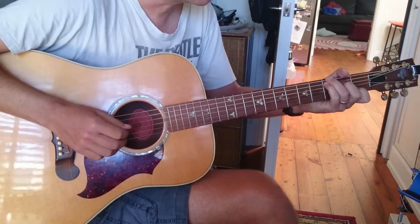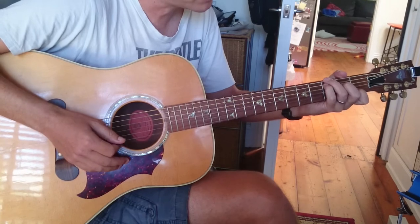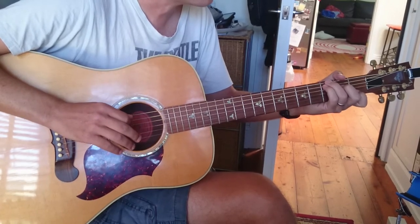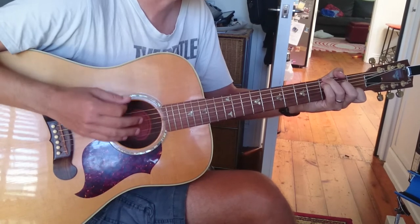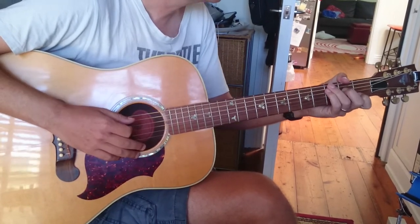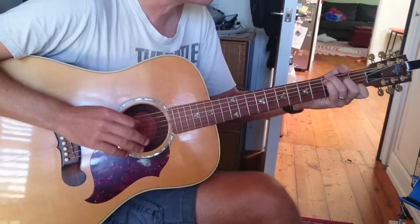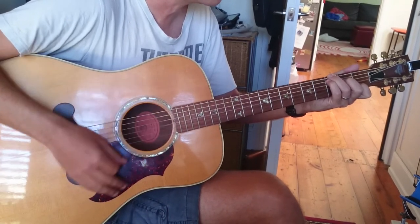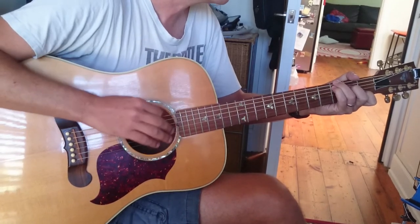Okay, then we're going to go into a little section here. We've got C with a G bass, so it's like a regular C — swap those two fingers. You're going to play the fifth string, which is a C, and you're going to strum. We're going to go bass, down, up, bass, down, up — so you're switching the bass, hitting the fifth string, sixth string.